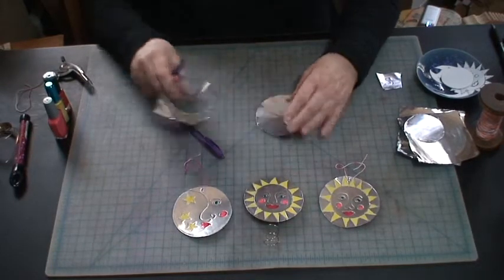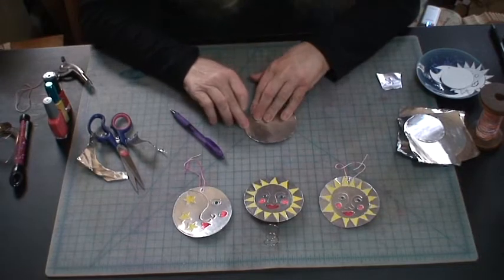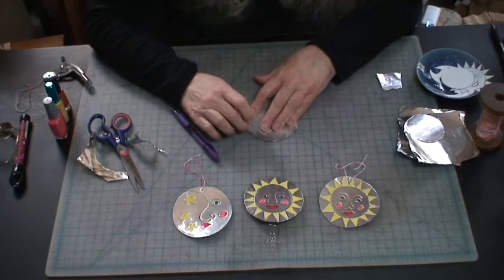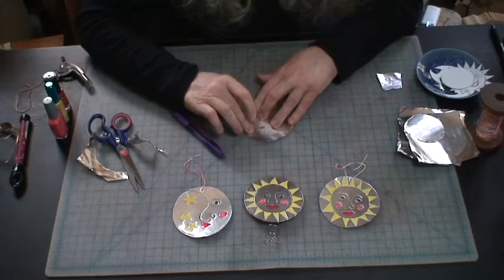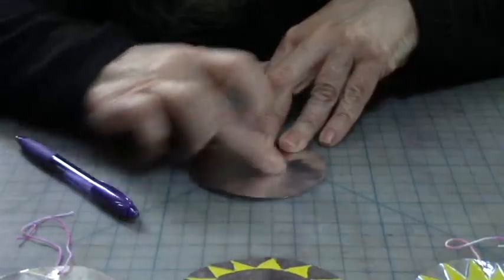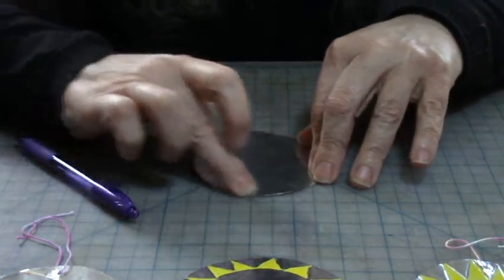Now, once I cut it out, just be careful, because of course you can cut yourself with a piece of paper. So just be careful. You shouldn't have any rough edges or anything, but press down at the edges. And then I just took my finger and burnished it on both sides, and also to flatten it.